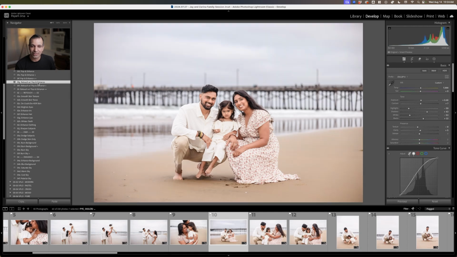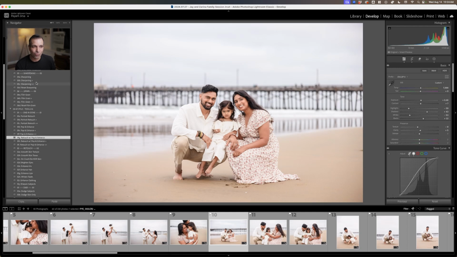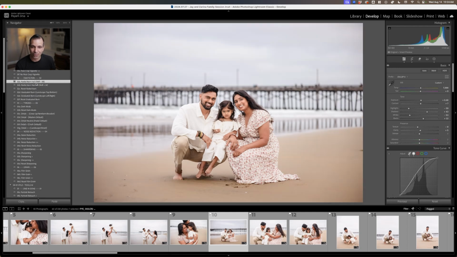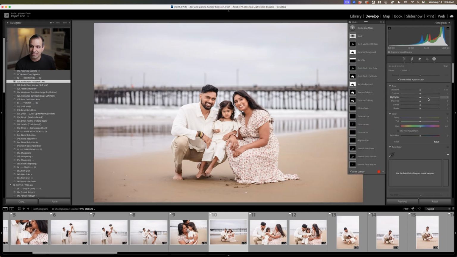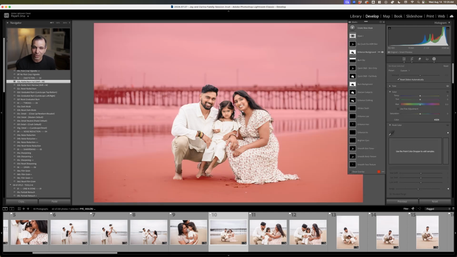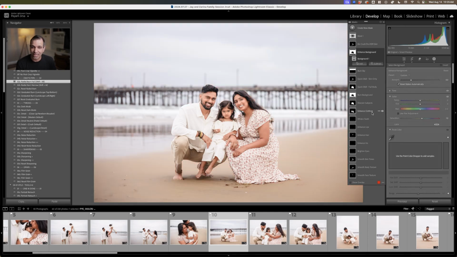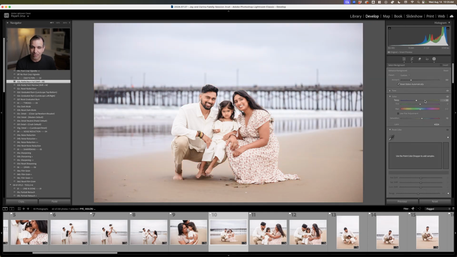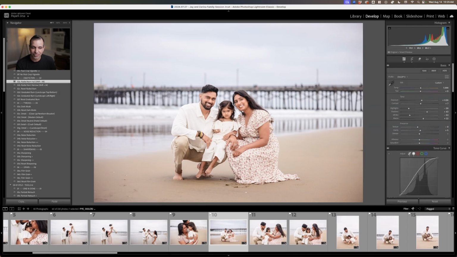Now let's say I want to do it like right there. I'm going to add one additional step to this image where I just add a radial burn to the center. And look at what this preset did. It just added these layers where it actually sets up the background and enhances everything. And if I want to, I can even go into it and make the background just a little bit more blue. Isn't that insane?